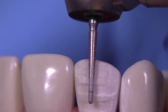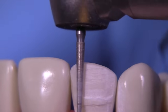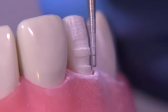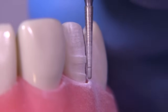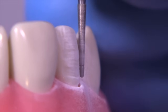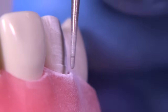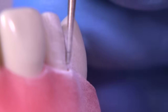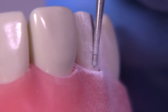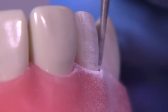So I'm removing right now the middle portion of the preparation between the incisal and middle portion, this little raised area, very carefully, and then I'm going to reorient the burr so that I remove just that portion that's between the middle third and the gingival third. So I have to always think about keeping my burr parallel to the facial surface in order to conserve the removal of enamel. Remember, we're not dealing with a lot of enamel thickness, and I think that frequently we can get so focused on other things while we're prepping that we're not keeping in mind that the enamel thickness in most cases is very, very little.